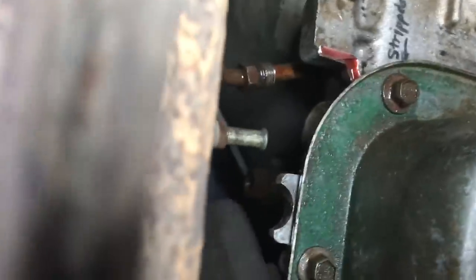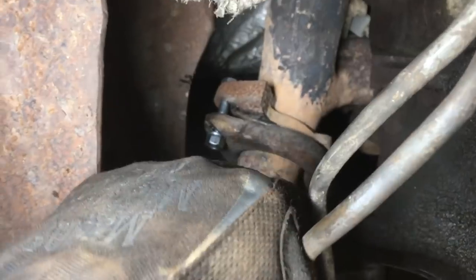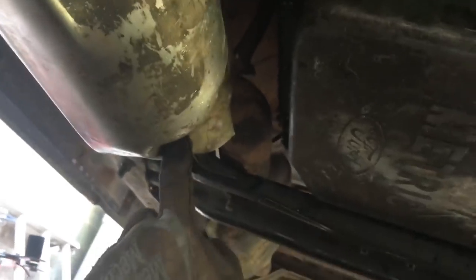Next step: get the cooler lines — two that bolt up here and one lower one down there where you can't see it. Just screw those two in and move on. Next, plug in the O2 sensor and then bolt up the exhaust — two bolts there and two bolts here. I also took the liberty of bolting up the starter — just two bolts — and on the back side where the solenoid is, there's the electrical cable that goes to it. I also bolted up the heat shield — one bolt here, one here. If the bolt here is kind of rusted with no real threading, just use that bolt anyway. Then button up the cooler line drain.